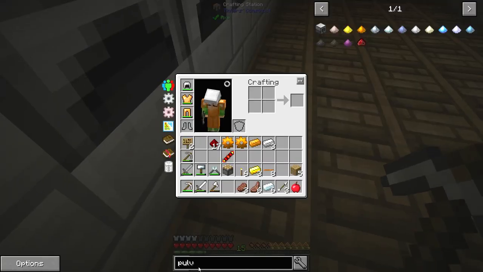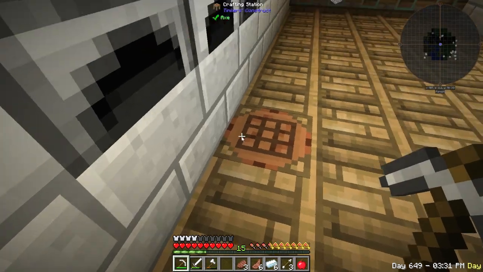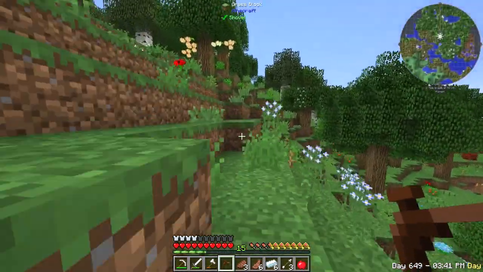What was the tree tap recipe? It was... We can get the rubber. We can get a few things done rather than just hang around and wait. We just need wood in a kind of weird shape, which we can do. Boom, boom, boom, boom, boom. There is our tree tap. Let's go and get some rubber out of this tree. Let's see how much we get.